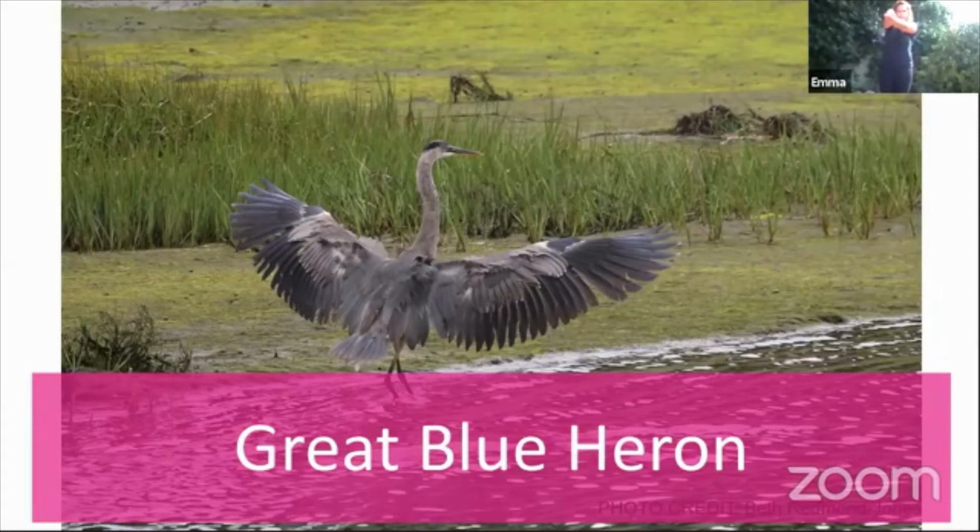And they stand up straight and tall and still, but their eyes are looking around in the water until all of a sudden they see a fish and they go down and they grab it and they pick it up with that big bill. So as straight and as tall and as still as you can, until you see a fish and you grab it. You grab a fish.